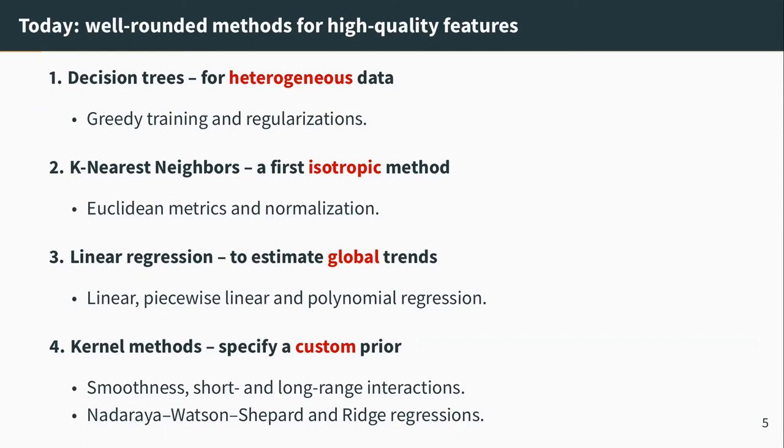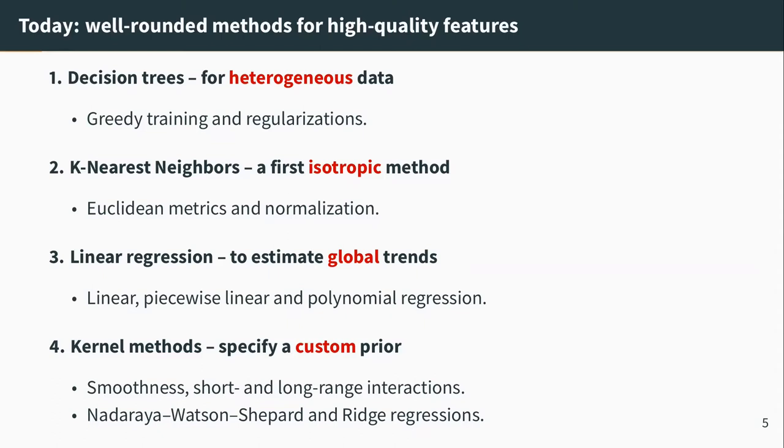But it's a shame because it's ubiquitous in the real world, maybe in the business world, especially for heterogeneous data. It's extremely useful if you want to compare features that have different types, if you have categorical variables, scalar variables, these kinds of things. We're going to see that trees are very easy to train using a greedy algorithm and that you have some off-the-shelf regularization that allows you to mitigate some of the main weaknesses.